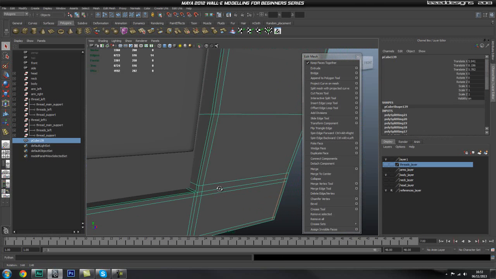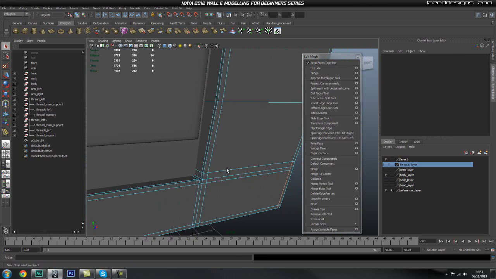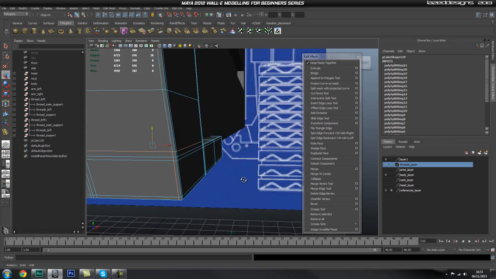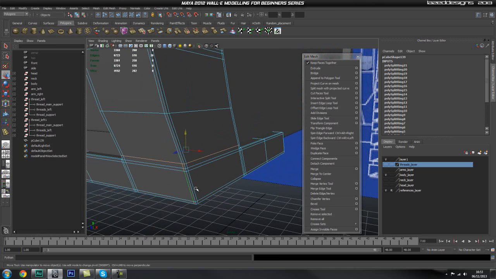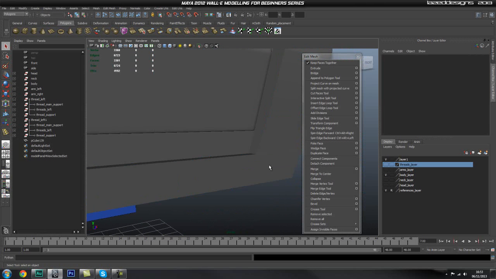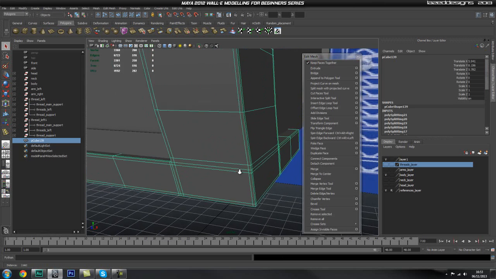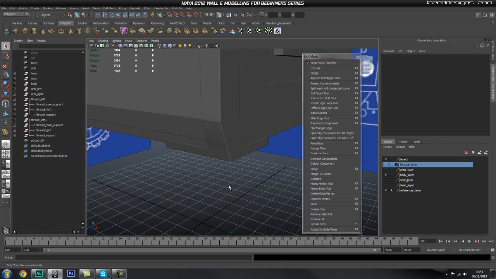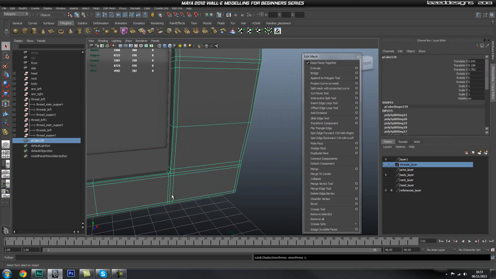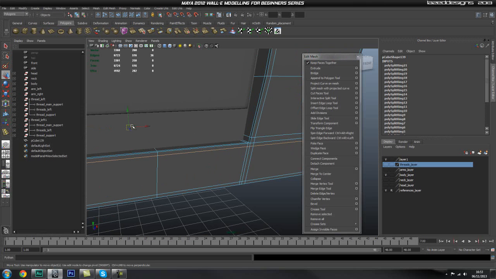And this seems a bit weird. Yeah, it should be okay. Let's go ahead and drag this one down a bit. Actually that should be fine. Let's go ahead and smooth this. Yeah, that should be okay as it is. Let's go ahead and smooth this one more. You do get a little bit of a bend in here. Let's see if we can go ahead and reduce that by dragging this up.